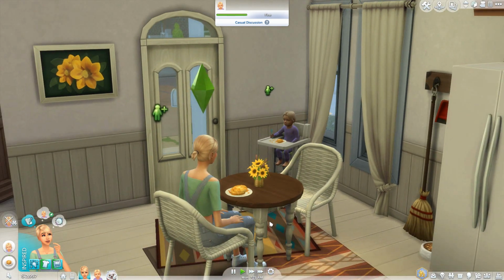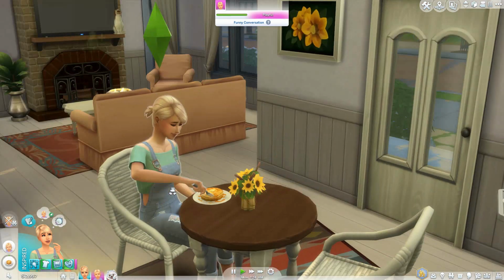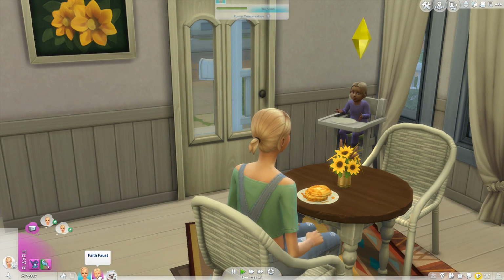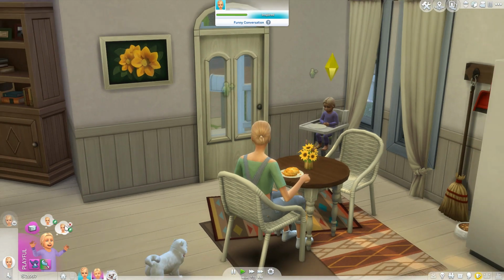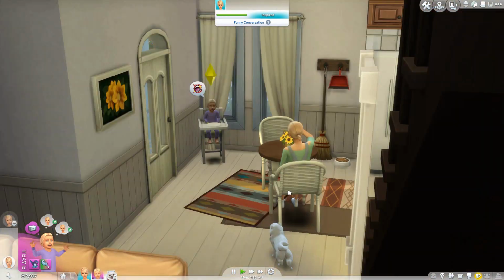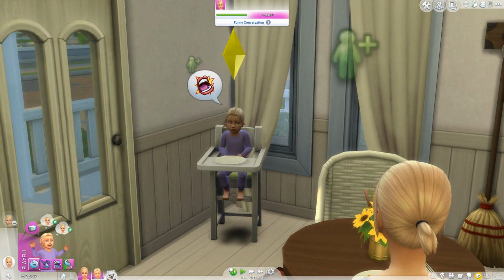And they had a pretty good time, but yeah, I'm not feeling it for her. I just don't think he is good for her. She needs a man, you know, a family man. And the fact that he is having an affair is not okay. But yeah, this is my little current household, guys. We're just going to play a few minutes in their life. Nothing exciting, I'm not even going to lie to you guys.